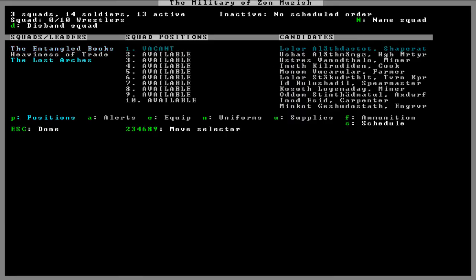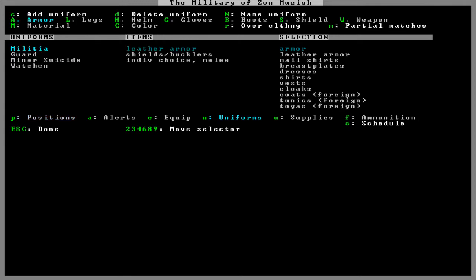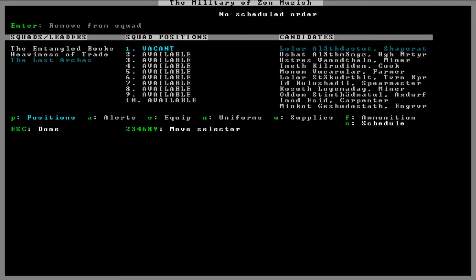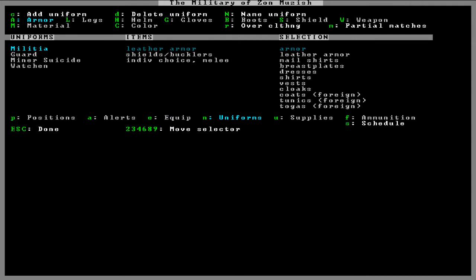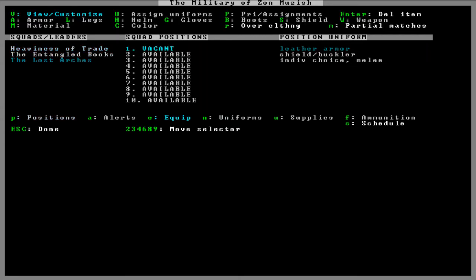Oh, I forgot to set the military uniforms for this one. Uniforms. Equipment, right. Lost archers. Uniform. Nope, pressed the wrong button again. Positions. Lost archers. Equip them with.